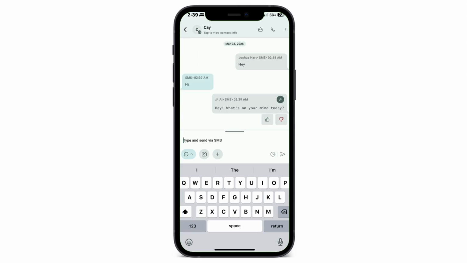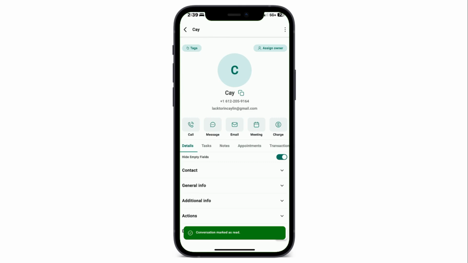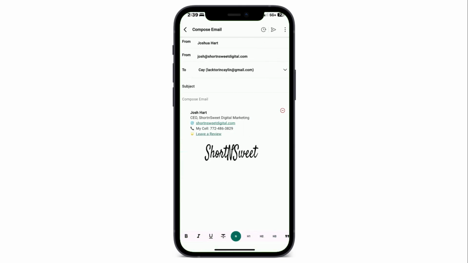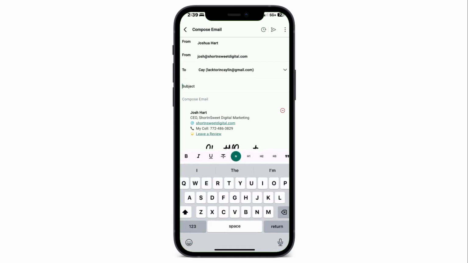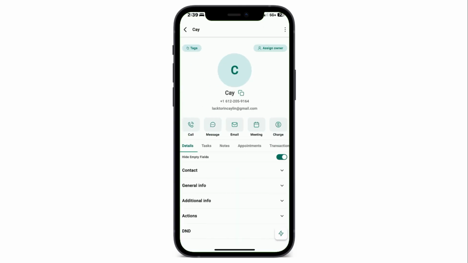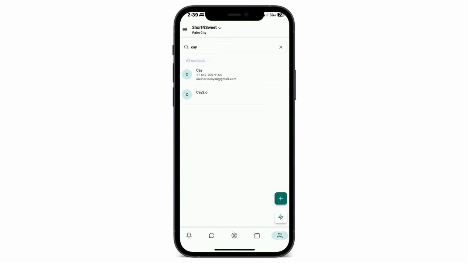And if you'd like to send another email back, just click on the top left icon where you see the choose email. We can choose email here and then just type in your subject and the email that you'd like to send. Once you've composed the email, press the send button in the top, and there you have it. That email has just been sent. Now you have your text messages, your emails for your contacts all in one place. Absolutely incredible.